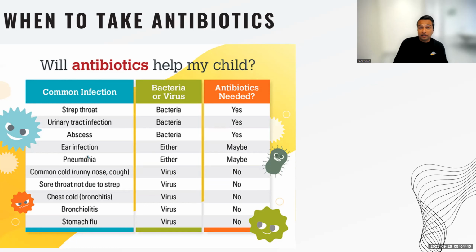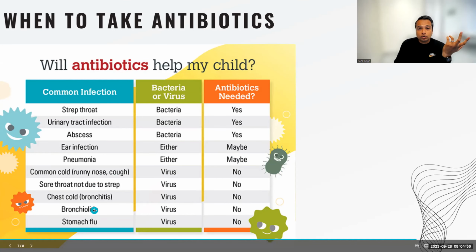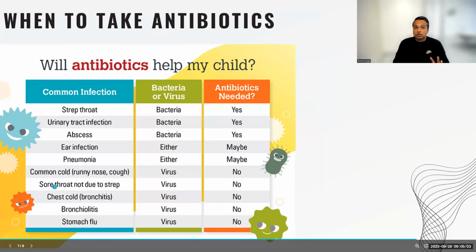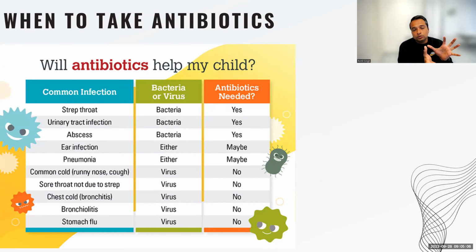Don't keep on taking it over a period of time. But for example, if you have an ear infection or pneumonia, it is bacterial, but you should not be taking antibiotics because it's persistent. You have to use some other drugs rather than antibiotics, which would kill the bacteria and allow the other resistant bacteria to grow. Common cold, sore throat, chest cold, these are viral. These are not bacterial. So don't take antibiotics for all these infections. So try to remember what is affecting you and take based on that. And it's always recommended to take a short dose, for a short time. Don't take it over a period of time.